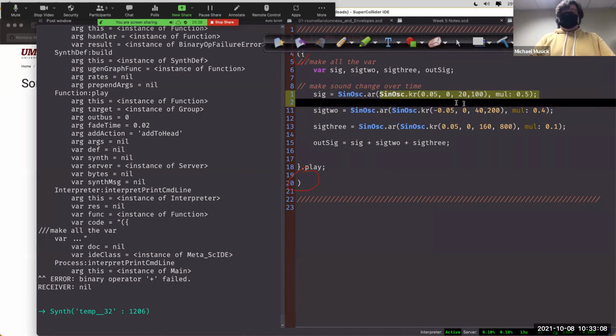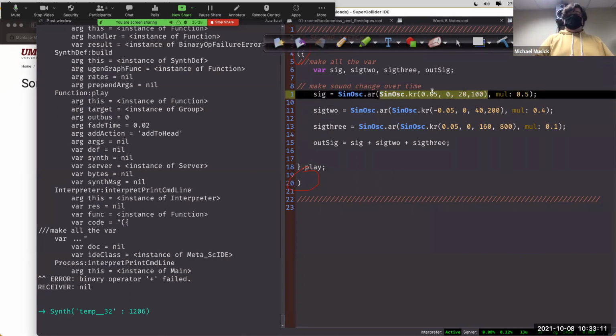So in this case, Cole, because we're driving frequency values below audio rates, at this frequency of 0.05 hertz, we only need to calculate values. We don't need to calculate values at the same granularity as the sample rate. So we can save some processing overhead. Now, this is a really simple example, so it doesn't cause us a lot of issues. But if it was a really complex synth, or we had 1,000 of them running, we might need that extra CPU overhead. And so that's a way that we could optimize in SuperCollider to give us more of that overhead.